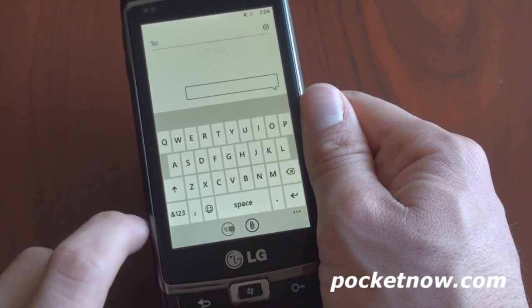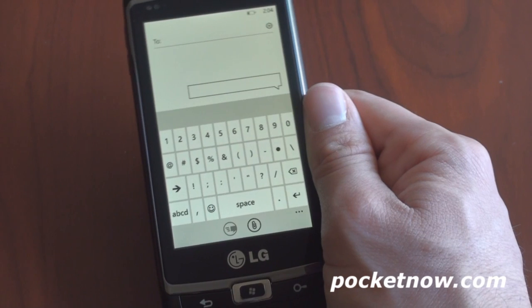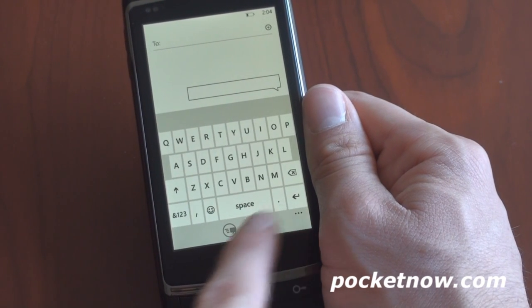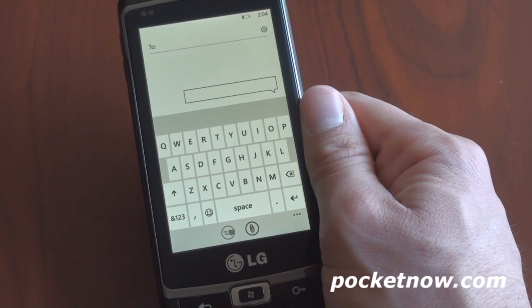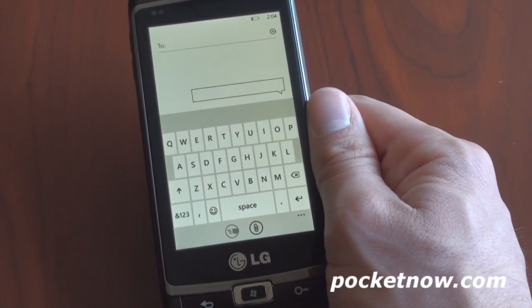But in Windows Phone 7, you have to go the extra step of pressing the 1-2-3 button in the corner to access all the characters and symbols. Fortunately, the period and comma — obviously very frequently used punctuation marks — are within easy reach, so you don't have to dig into another menu to get to them, which is the case with some smartphones.